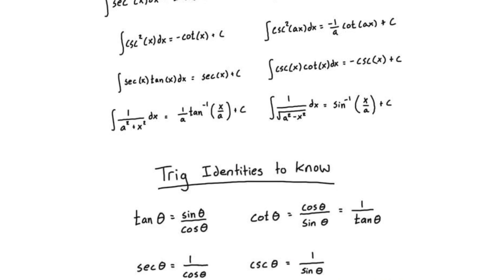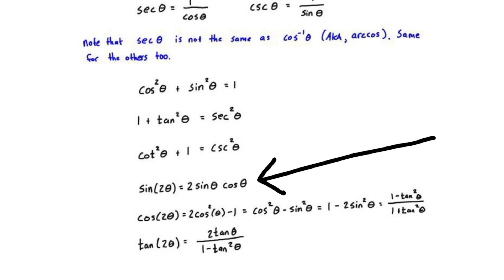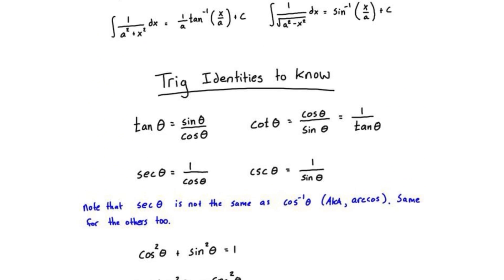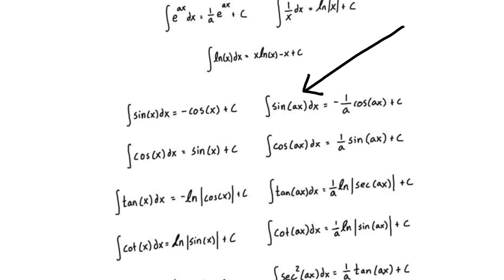For example, if you were given the integral of 2sinθcosθ, well 2sinθcosθ is the same thing as sin2θ. So you could swap that out so the integral would be the same thing - the integral of 2sinθcosθ would also equal the integral of sin2θ. Then if you knew that up here in the table we have this integral where sine(ax) dx is equal to -1/a cos(ax) + C.